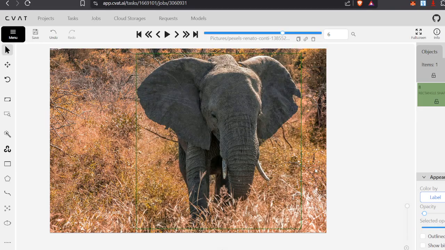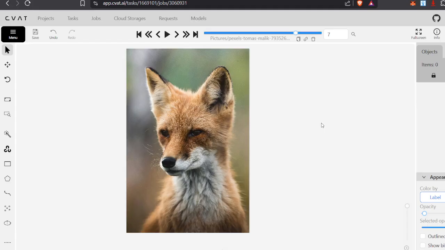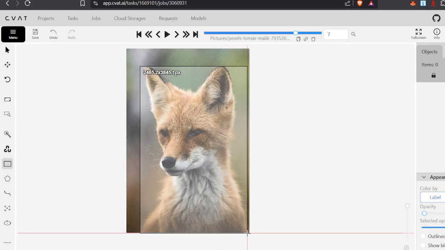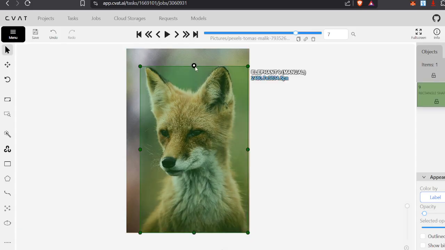So bounding box is a very easy project, and we have many more project types like polygon. We will be covering that in a future lecture, but for this lecture, as a beginner, bounding box is the easiest way to start annotating.